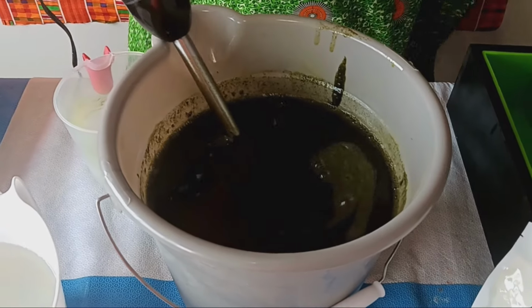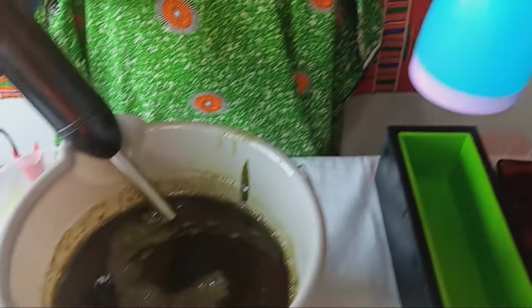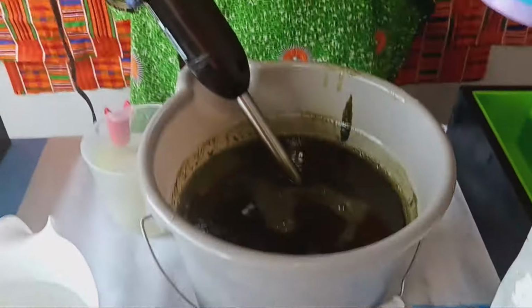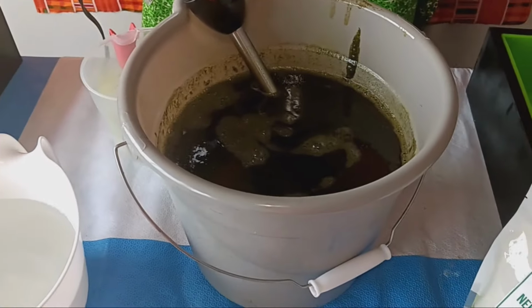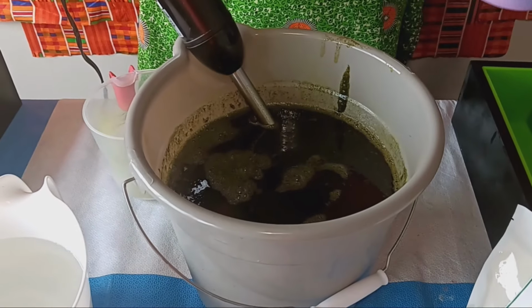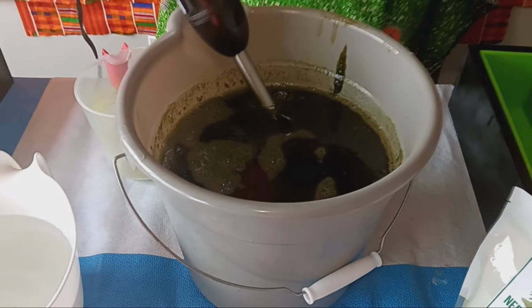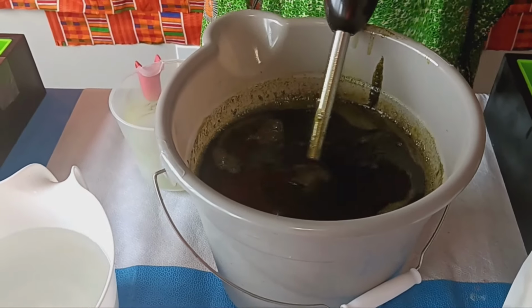There's something I want to show you. This is isopropyl alcohol, and I use it after I put the soap in the mold. I just spray it on top so that it will not create soap ash. So that's what this is for.